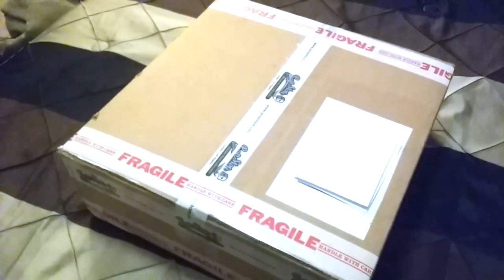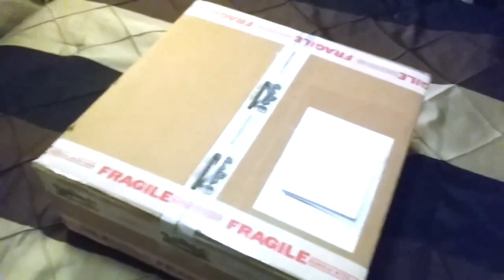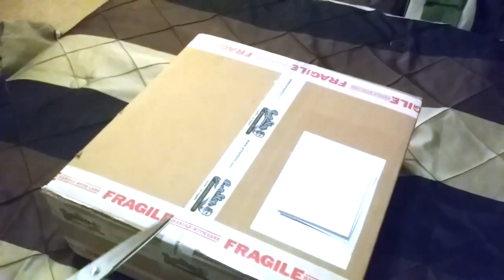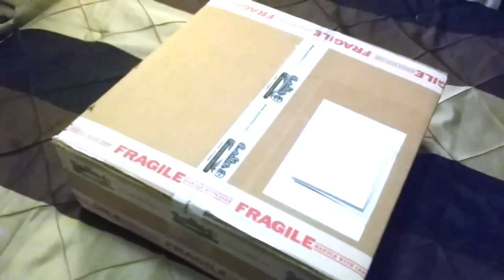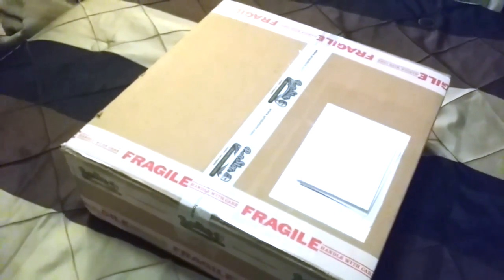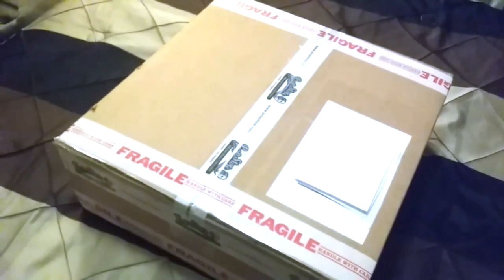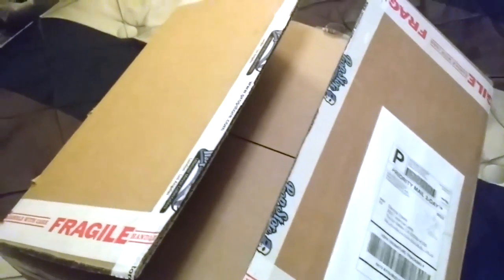Let's cut this open and see what's inside. I've got my scissors at the ready and I'm about to cut this baby open. I'm very excited to see it. I'm going to save some time and cut past the cutting — alright, it is now cut open. Now I'm going to take a look and see exactly what is inside.